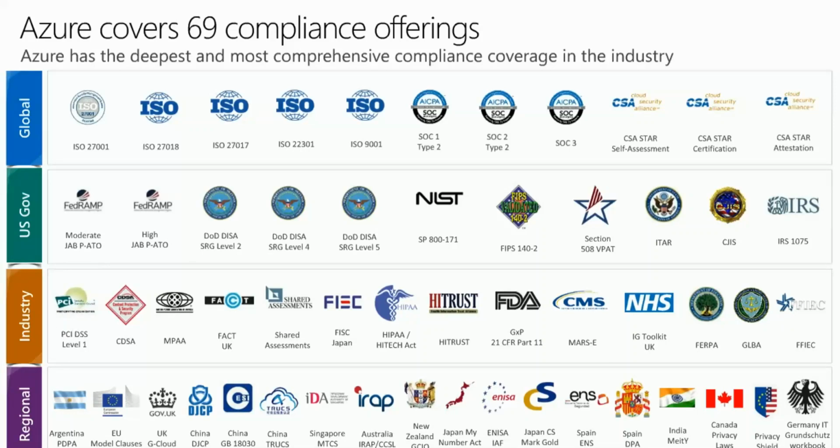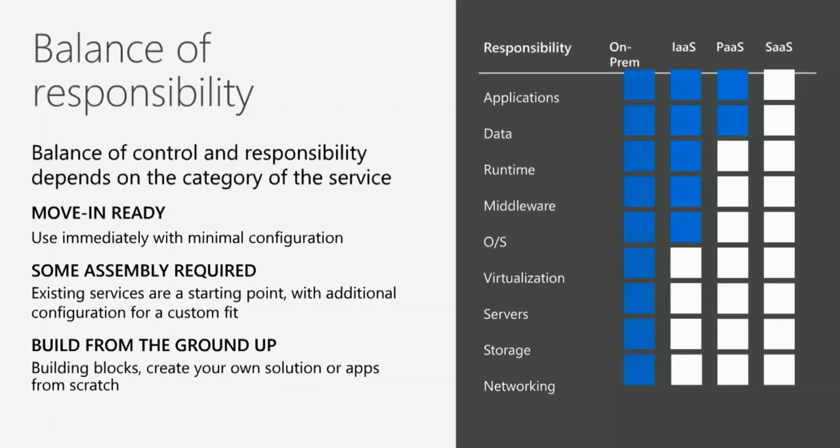Now, how do those compliances and attestations apply to you? It is a shared responsibility. If you know about cloud, you know that cloud is categorized into a number of types of cloud computing: infrastructure as a service, platform as a service, and software as a service. This graphic on the left is showing all blue for on-premises workloads. What this is depicting is, from a compliance responsibility perspective, for on-premises you have full responsibility for everything that you put on-premises, from the networking and storage all the way up through the applications.